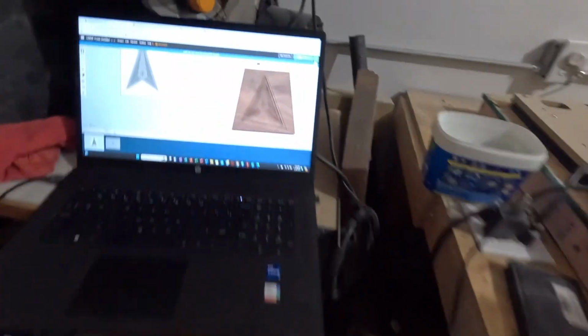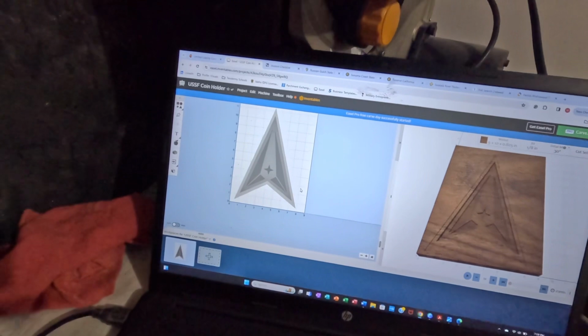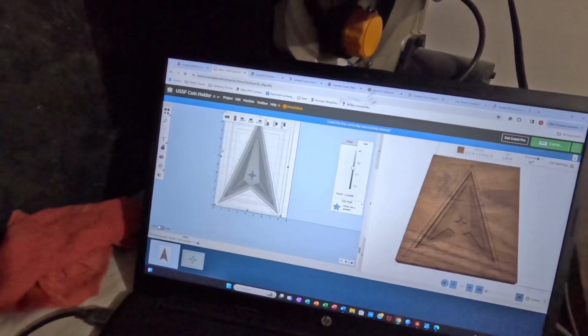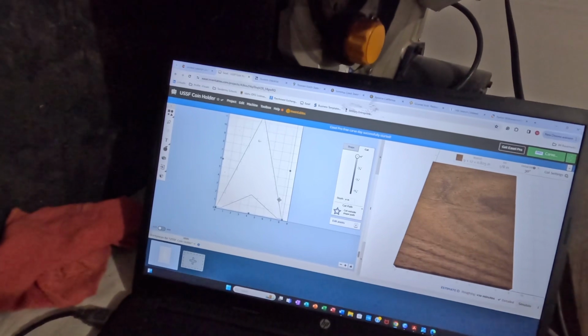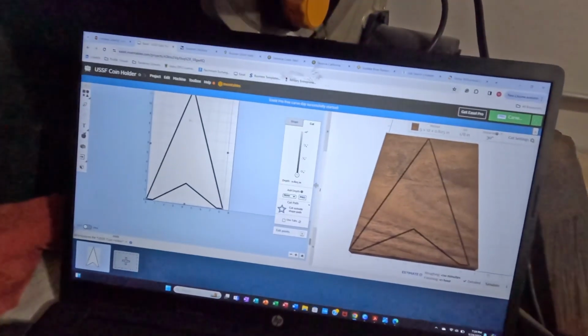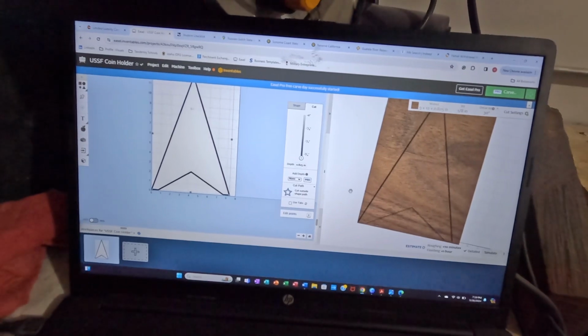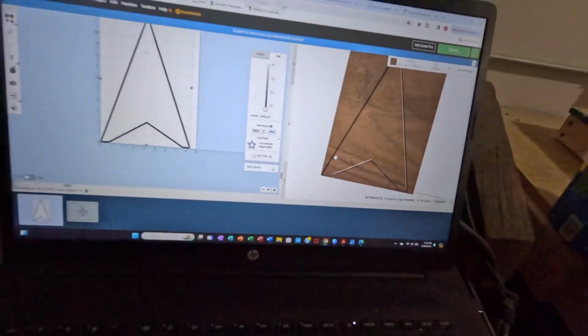This is done. We're going back to carving that. So now we're going to go over to the carve. And now that that is all finished, I'm going to highlight everything. Cut depth to zero, and then I'm gonna click on this outside path. We're gonna have that cut all the way through. So that's what our cut should be looking like. And we're gonna get this bit out of here, and now it's a cut through. So we'll get that changed out and get cutting once again.